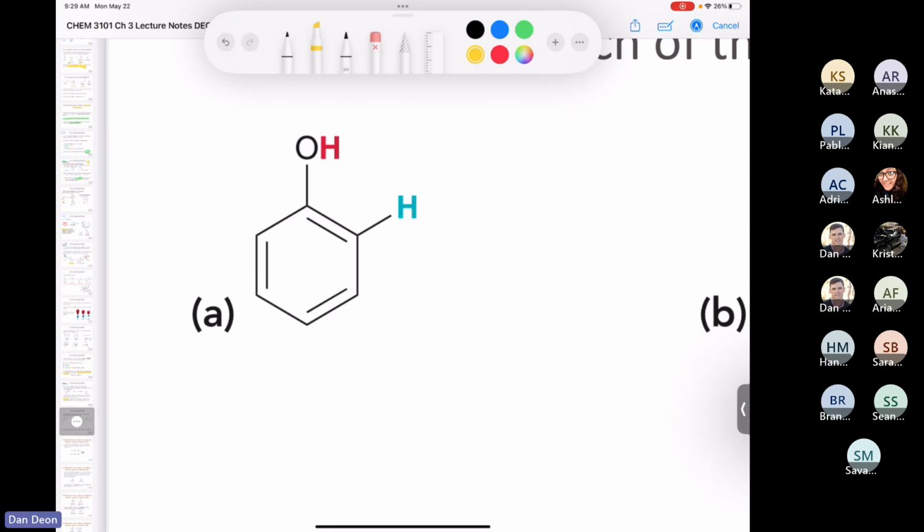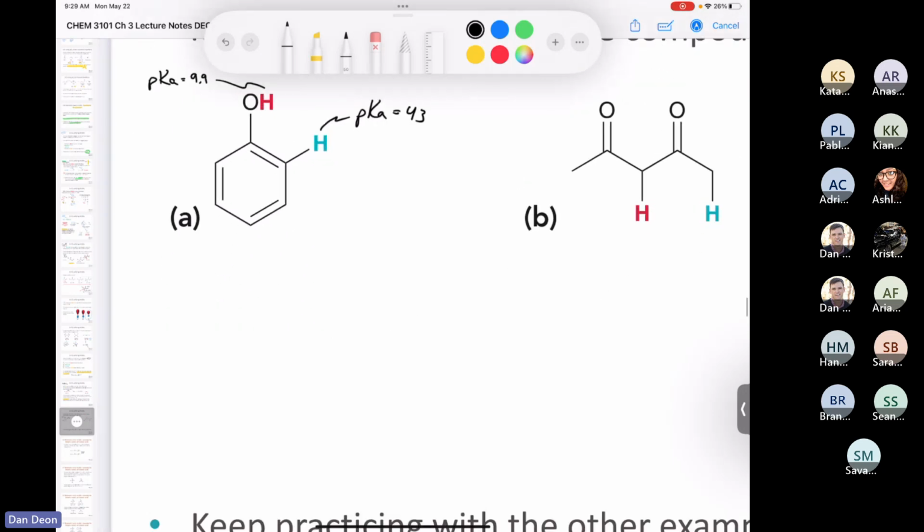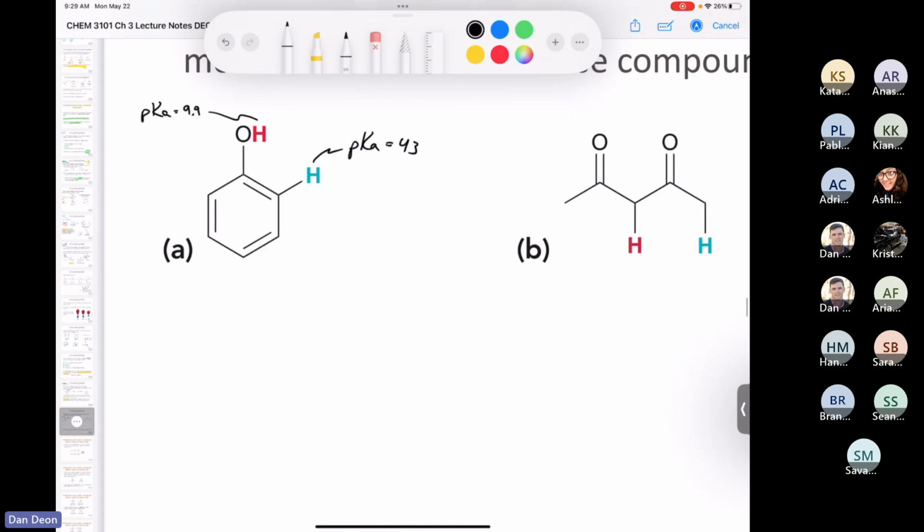Yeah, it's definitely the red. You could do it with pKa's, right? You could say the pKa of phenol for that proton was around 9.9, and the pKa here was about 43. So yeah, that's definitely going to be more stable. The next thing is if you look at the atom, I mean, if you use ARIO, if you couldn't remember the pKa's, and you think about the negative charge on an oxygen, it's going to be more comfortable than a negative charge on a carbon. So you could definitely use ARIO to solve that as well.